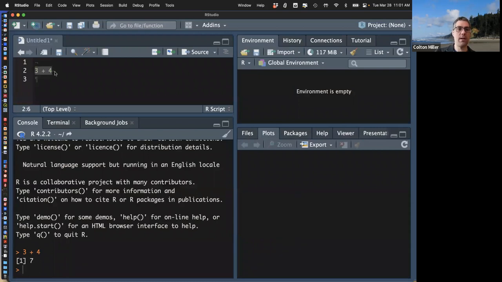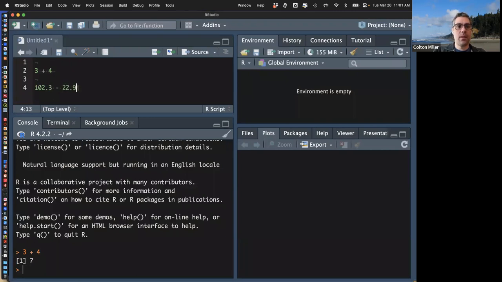And you can see we've typed it up here in the editor, but when we ran that line, it ran it down here. The little arrow here says that was a line that was entered from the console. And then the output down below is what was output from that line of code. The square brackets one just tells us that a vector of length one was returned. We don't need to worry about that too much right now, other than to recognize that 7 is the actual output of this line of code. So it functioned as a basic calculator there.